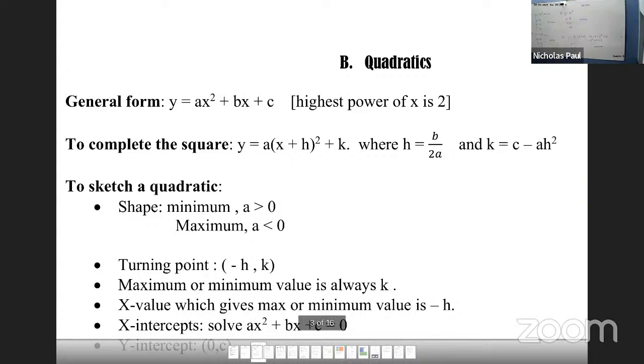So that formula for E, that's the first thing we've got to learn. We've got to learn how to find H, how to find K. And there's also a next formula, 4AC minus B squared, down here. I don't use that one.